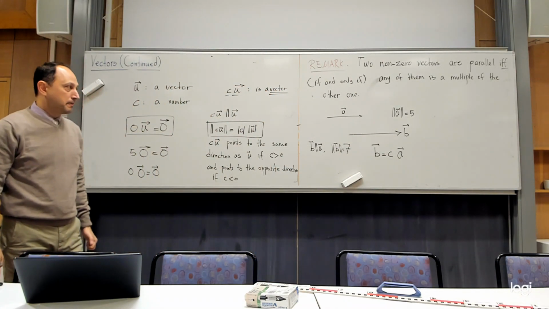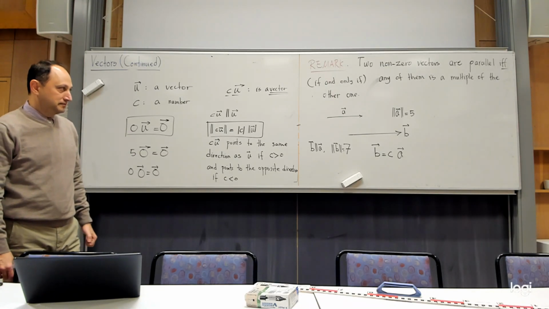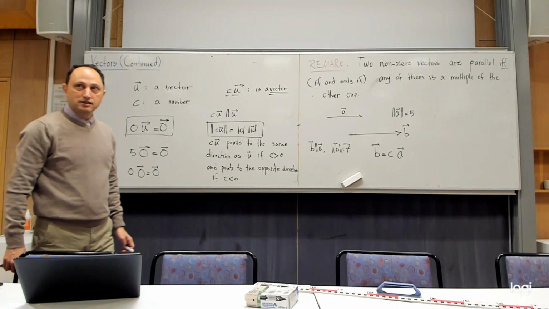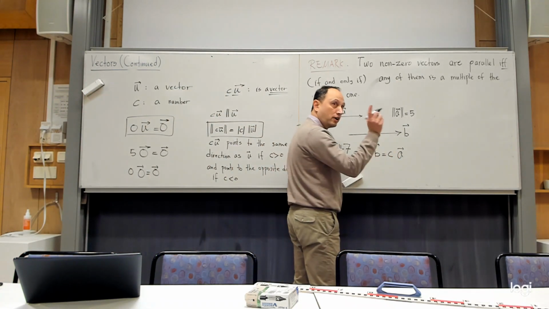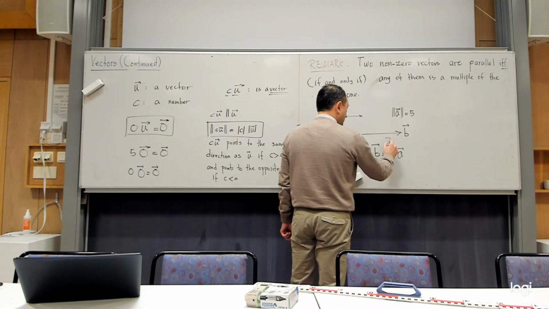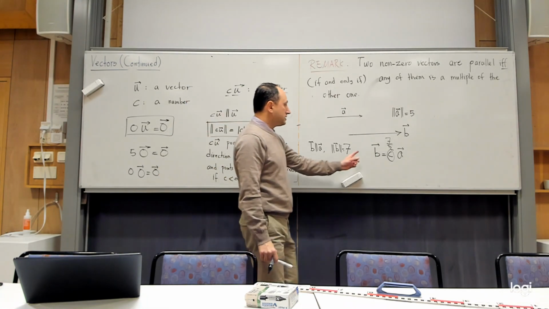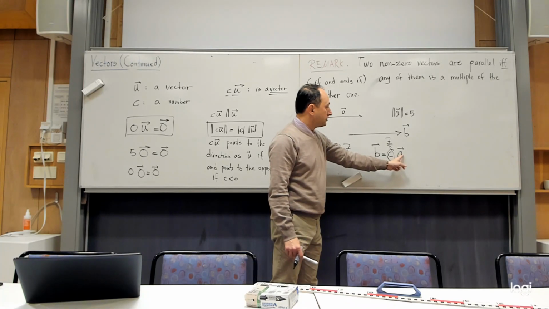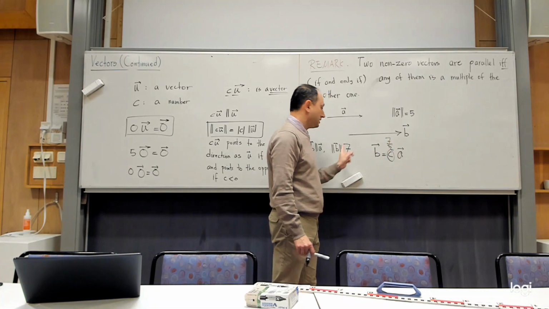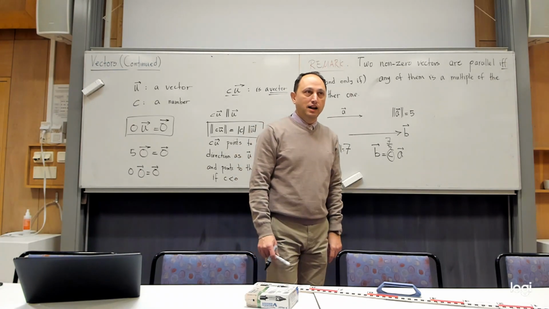Yes, Ali? 1.4. Can you give it in fraction form? That's correct. 7 over 4. So this one, 7 over 5, sorry. 7 over 5. Yes? So this is 7 over 5. Why? Because the length of this one is 5. If I multiply the length of this one by this number, 7 over 5, it generates 7, and 7 is exactly the length of the other one. So it is easy to understand how we can calculate that.